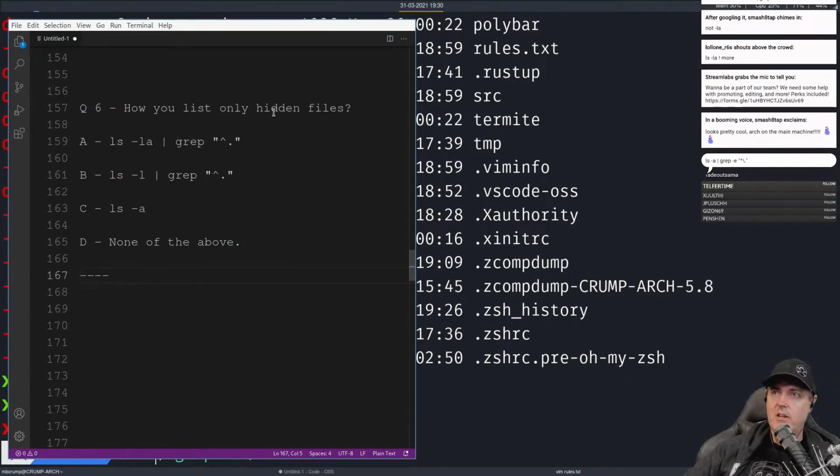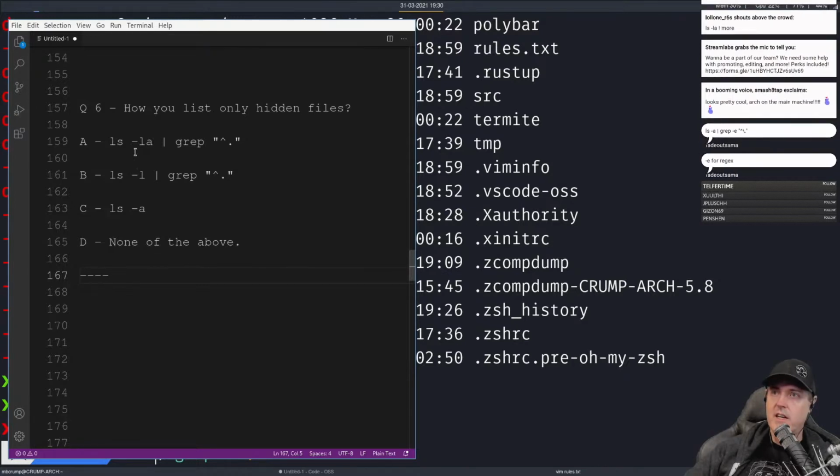We had, how do you list only hidden files? And so it looks like we needed to do an ls -a, and then we needed to grep with a -e, and then inside of this, we needed to use a proper regular expression right there.